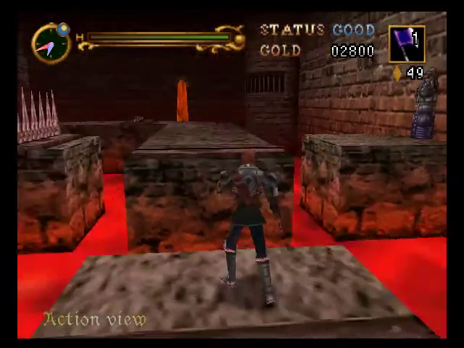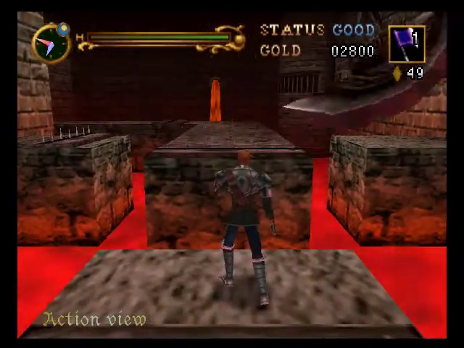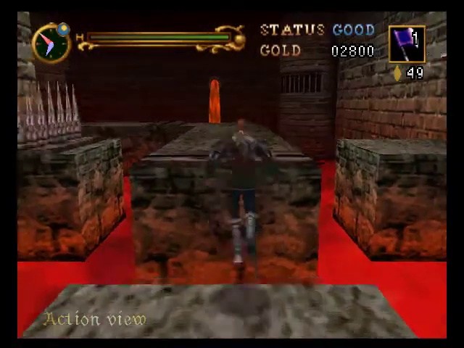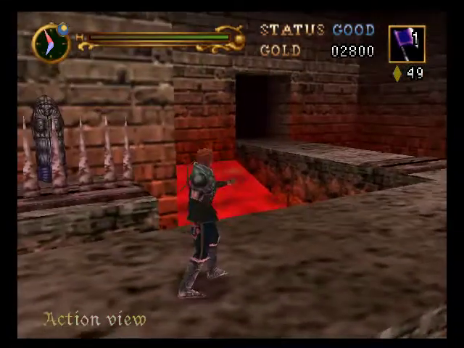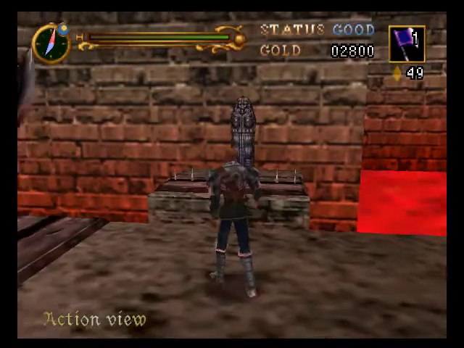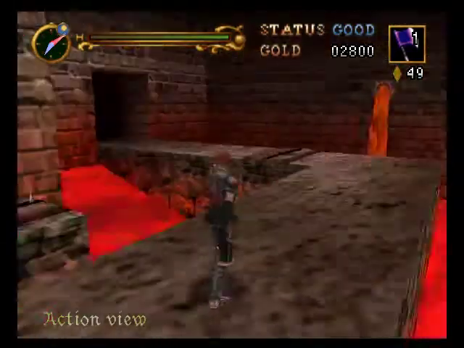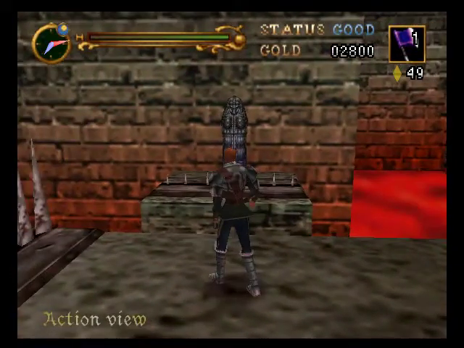Alright, we're gonna go. I don't know if I want to go to those afterwards or not, but let's get ready. Here we go. Alright. Oh my gosh, I made it. Oh, that was close. Alright. Oh, what the heck. Let's go over to these. I don't know, they might be good items, or they might just be red jewels or something.